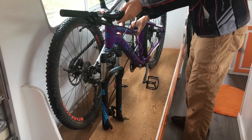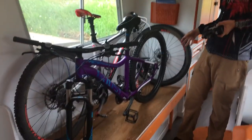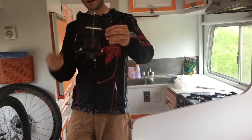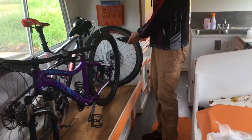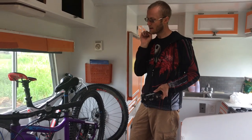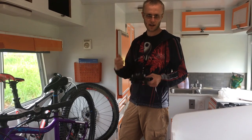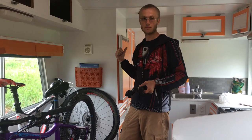Space, we can mount this one this way, but again, this is just for driving. Okay, so as you can see, this little setup we're trying to figure out here, I have three of these bike mounts for the top of cars, so I'm thinking about mounting these onto the wood here. I want to drill these in, fork mount both bikes, put the wheels along here, and go for a drive. They'll be nice and sturdy. When we get where we're going, especially if it's a safe place, we can take them outside. I have awesome bike locks. We can lock them together, lock them right to the bumper if we need to.